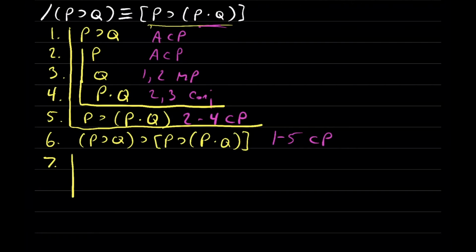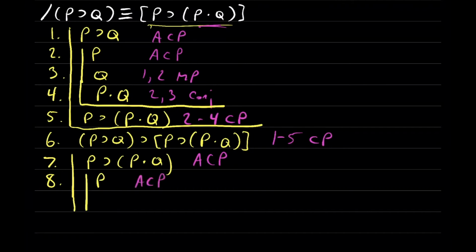We're going to assume the right side. If P, then P and Q. Same thing, got to cite it, ACP, assumption for conditional proof. And now we're trying to show the left side, P implies Q. Well, that in itself is another conditional, right? So we can do another conditional proof sequence inside of this one. If we're trying to show P implies Q, let's assume P and see if we can derive Q. So ACP, assumption for conditional proof. And again, I'm inside the scope of two conditional proof sequences now.